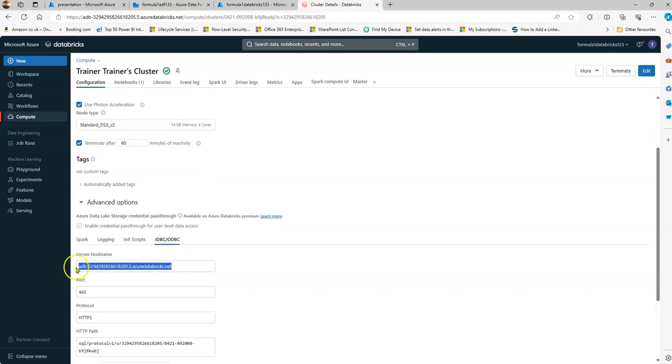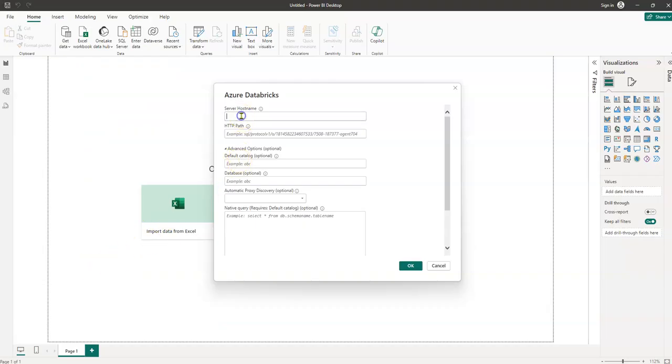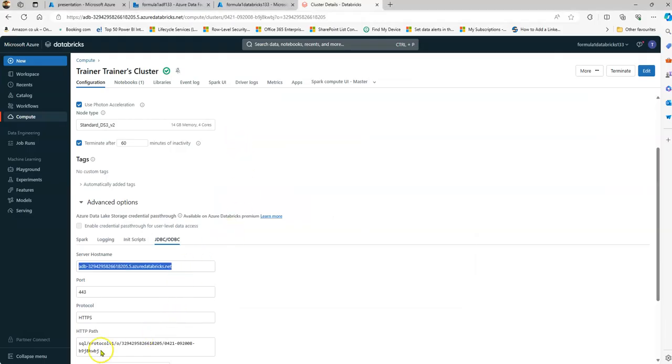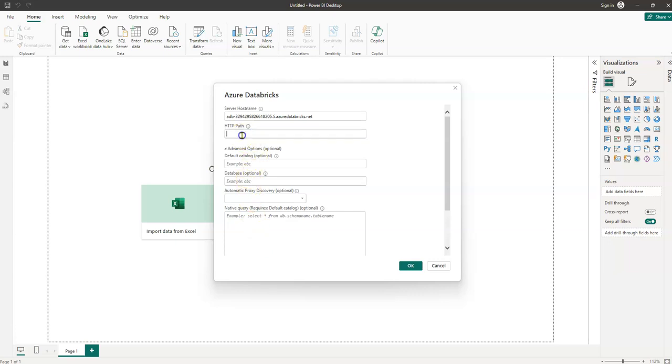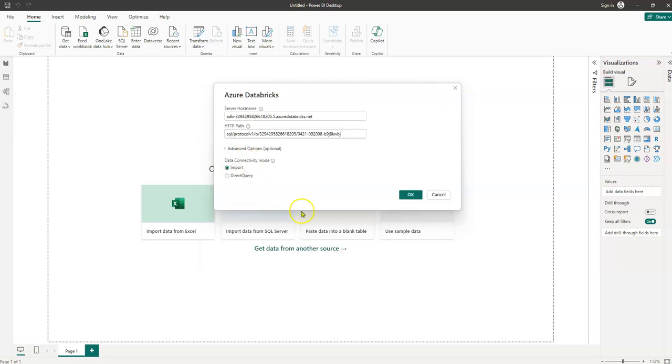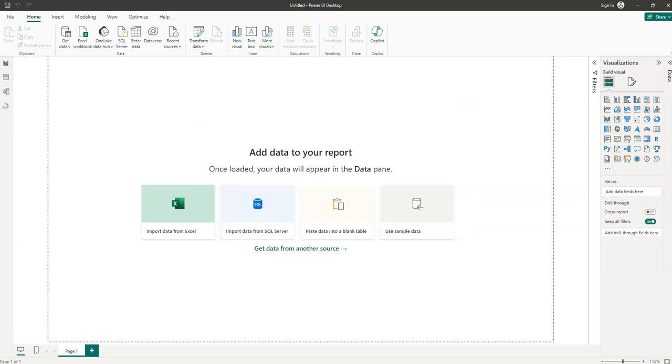Copy the host, please. And then give the path. But this time I am not going to use any of the catalog options because these are optional. Let me try this without giving the catalog options.